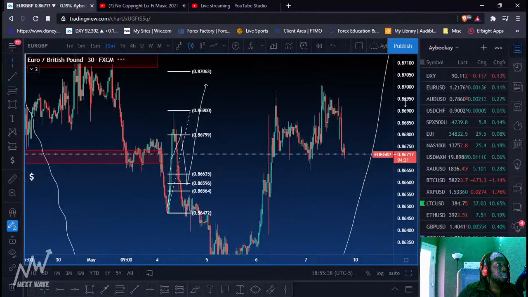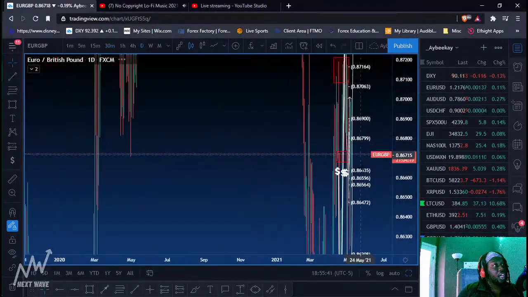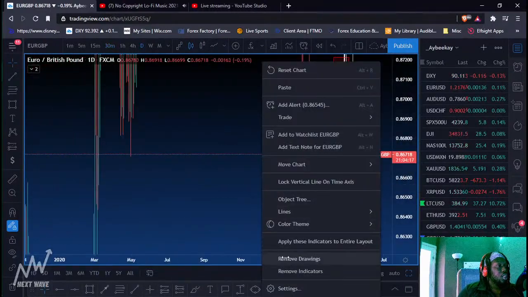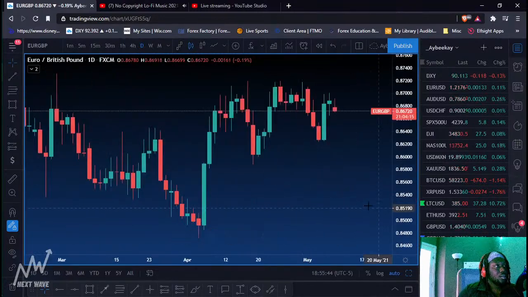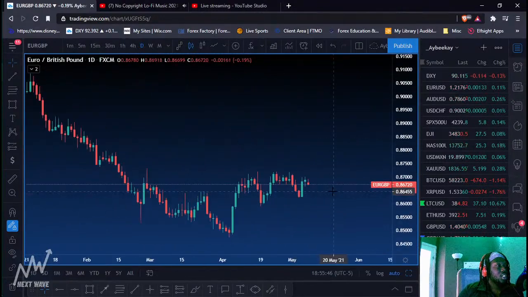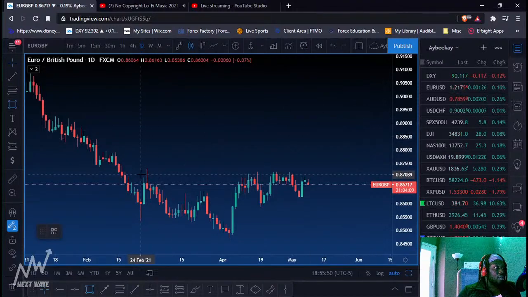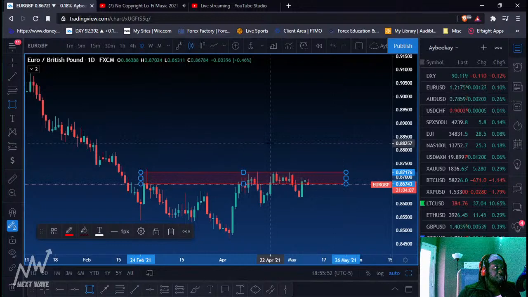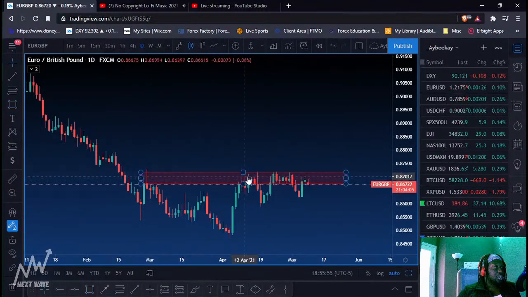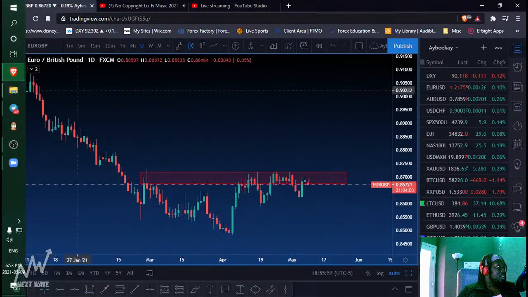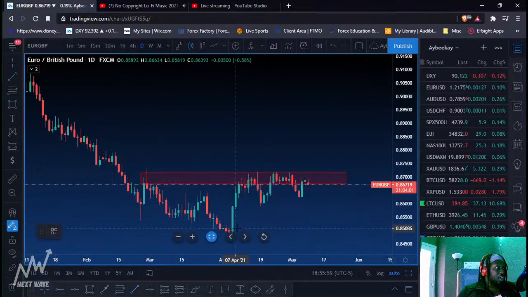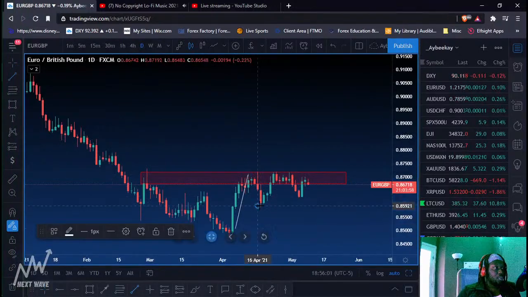Very much an interesting pair to look at right now. Take off everything. All right. EG, again, very interesting pair. Price has just been rejecting off of this resistance right here. It looks like it's made a bull flag, although I don't really care for the way this bull flag looks.